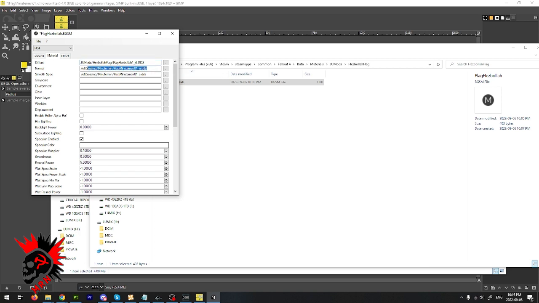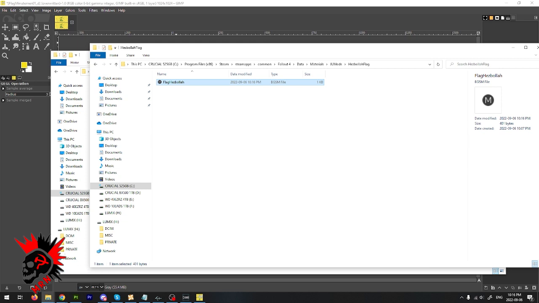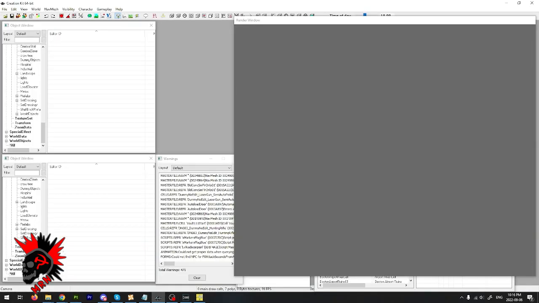So basically the normal map gives it its three-dimensional look, think of it like a 3D map. Because it's a flag and we're not changing that, it's going to stay exactly the same. Now the specular map determines how it interacts with light, and again, because it's a flag and we're not changing it, that's going to stay exactly the same. So we save. Now the material file has been set up. It has all the right textures. Now we're going to go back into the Creation Kit and put it into the game.